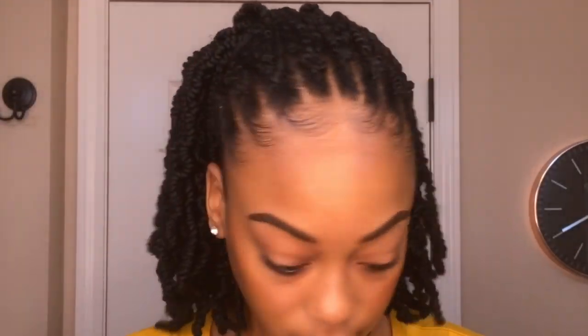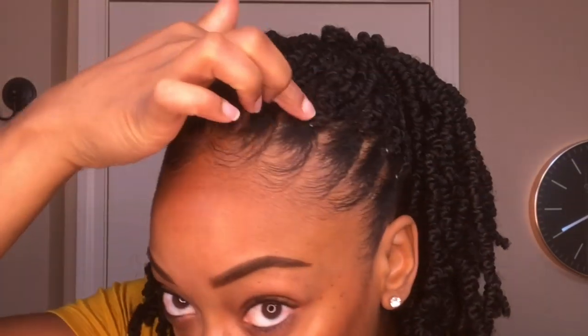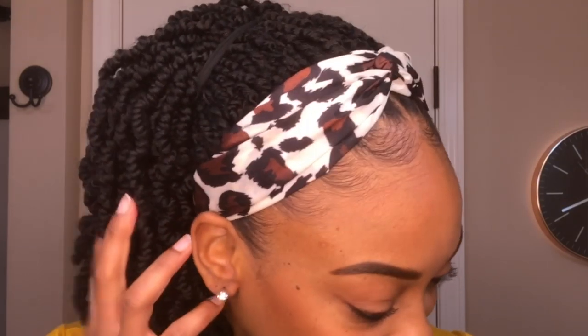So before heading off to work, I'm going to remove my satin scarf. And as you can see, my hair set very well and is completely dry. So I can move forward with showing you guys how I'm going to conceal those knots and pins. I'm going to do so by using this cute little satin headband that I found at Ross for, I think, only like $2. I just place it right there, just beyond my hairline, right there on top of those knots. And it completely hides the fact that I am wearing crochet braids — you really cannot tell.